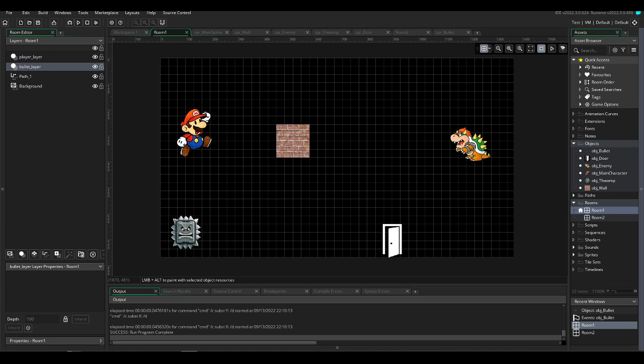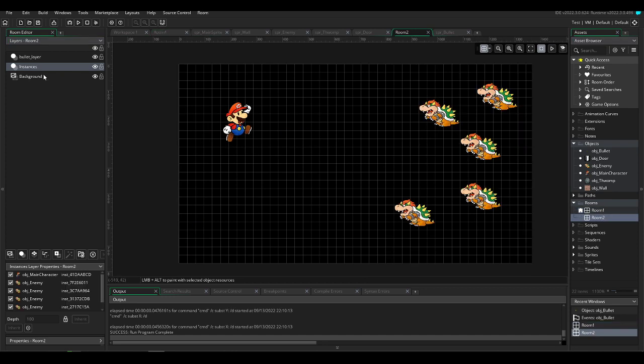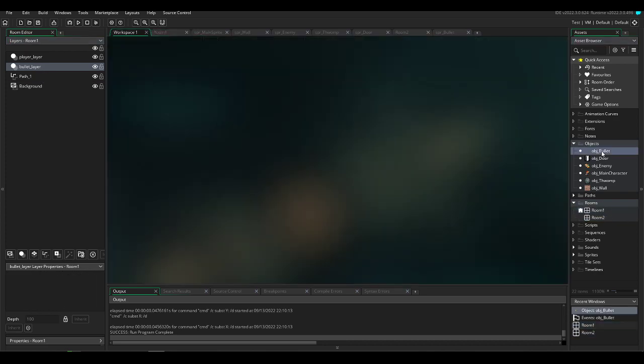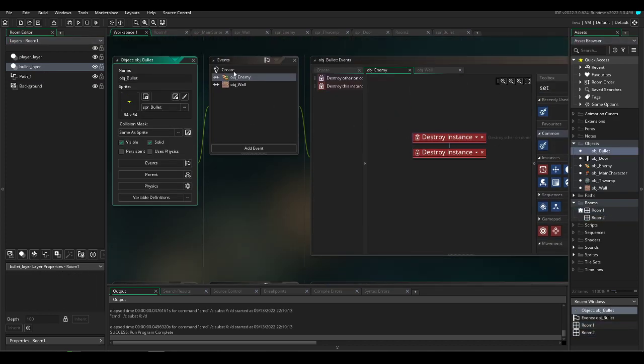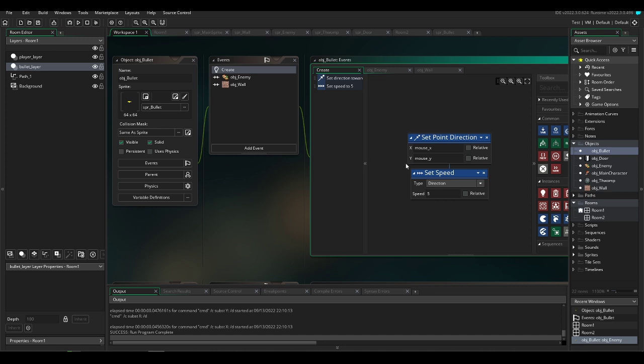Okay, so now we're going to set up a basic scoring method in GameMaker. Before you do this, you want to make sure that each one of your rooms has a bullet layer, if you have followed that from a previous tutorial. If you know that everything you do is on the default GameMaker instances layer, then go back to the bullet video and make sure that you are creating it on the correct layer.